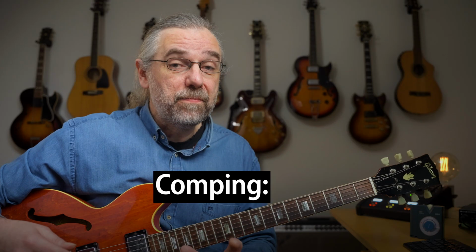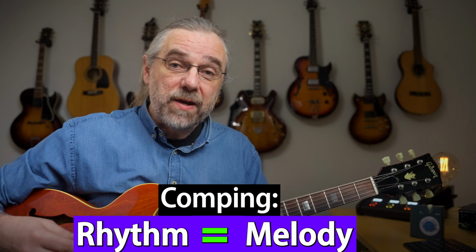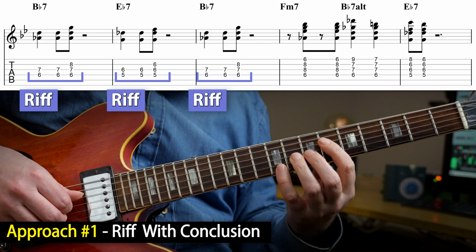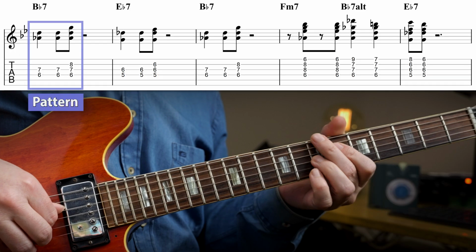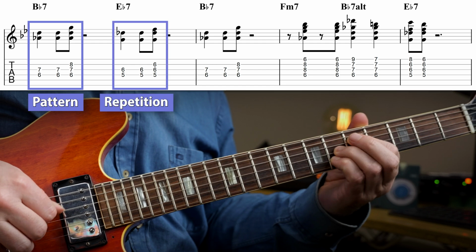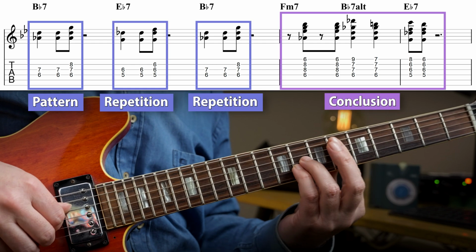Now, when it comes to comping, rhythm is often melody, and a great way to start developing this is by working with riffs, repeating patterns that run through the song, often with variations added at strategic points. Something like this. So here you have a 1-bar pattern like this, and then that's being repeated throughout the form, and then you get that conclusion in bar 4.